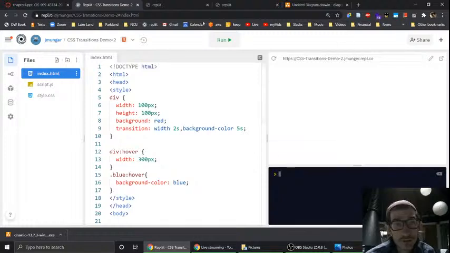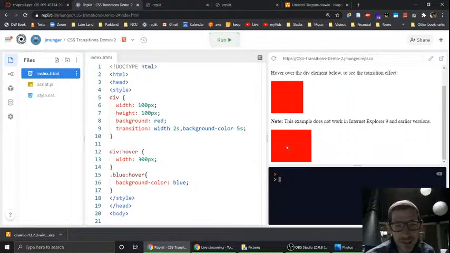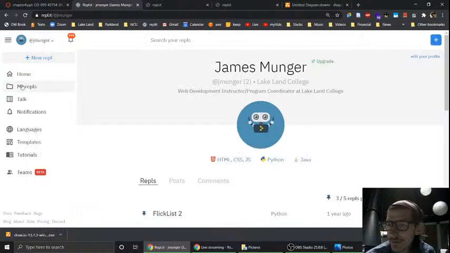Whoops. That's not what I wanted. This is cool too, though. We'll get to using animation in CSS. That's not what I was looking for.